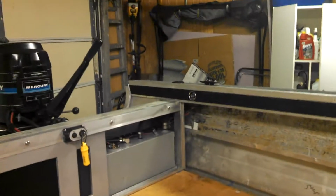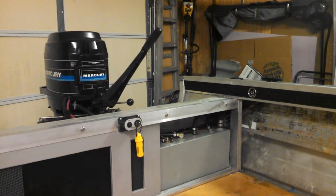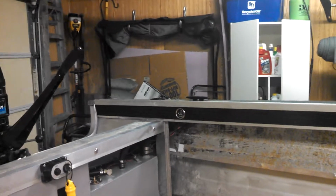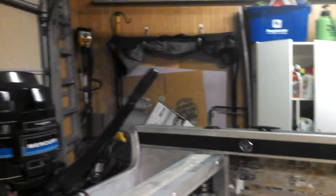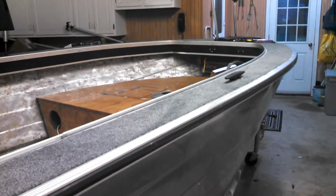What's really next is, just to give you a quick update, I got my gas lines all hooked up. My gas tank is all ready to go. I've got my gauge there. I went ahead and got the lighting and all the electrical back, so I'm pretty much back to a functional boat.